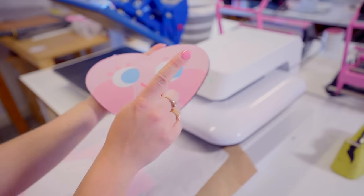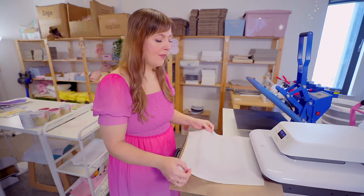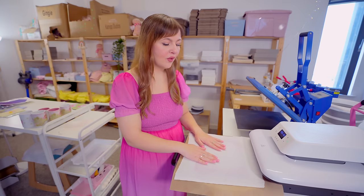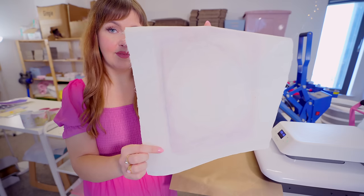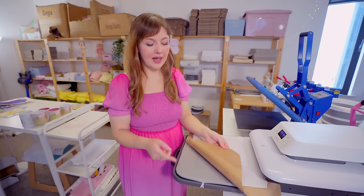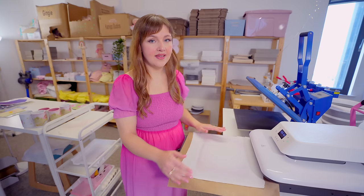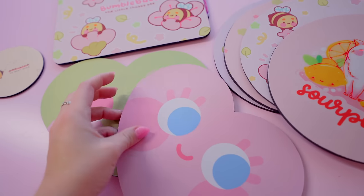One tip I will give is: if you don't want to damage your heat press, we do put a little bit of cotton or heat resistant fabric underneath the mouse mats or the prints. This is because we add bleed to our mouse mat design to make sure the ink goes right over the edge. Sometimes the ink can transfer across, so this acts as a buffer so it doesn't damage any of our pads. As you can see, we have actually damaged some of our pads because we forgot to put this down — so just make sure you do it in case you don't want any ink transferring onto the pads of your heat press and ruining other designs.